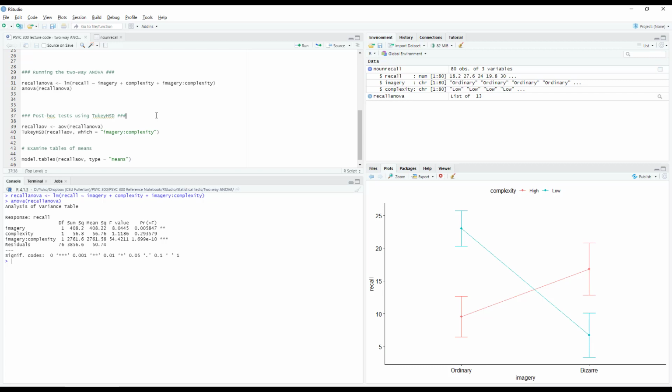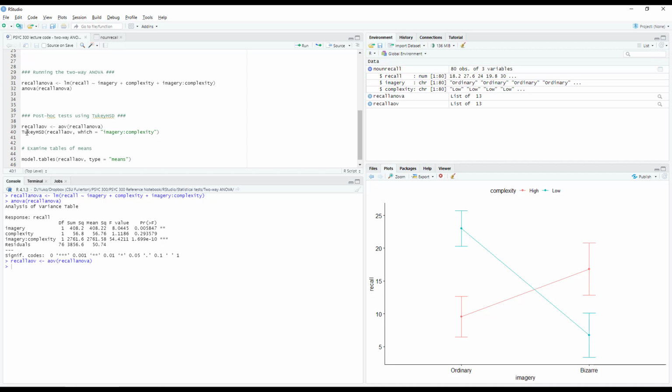So welcome back. Here we are, and I have written down the code for the post hoc tests. First of all, you might remember that we want to save the lm model object as an aov model. You will see that I have carried over the name of the lm object, the model that we ran, and put it inside the aov function. I'm going to call that object recall_aov, but again, you can call it however you like. And then I have run that.